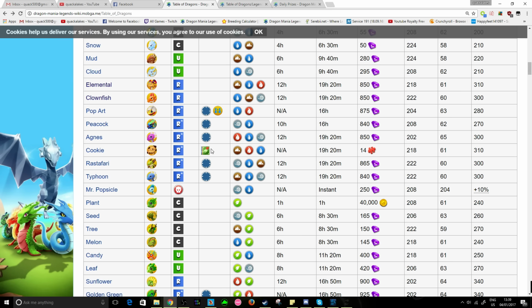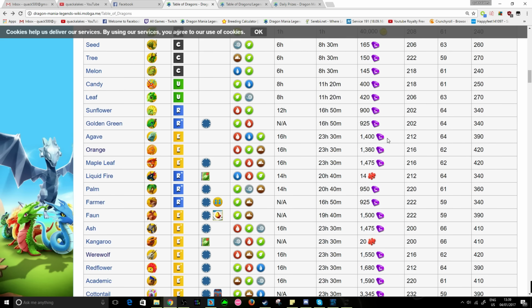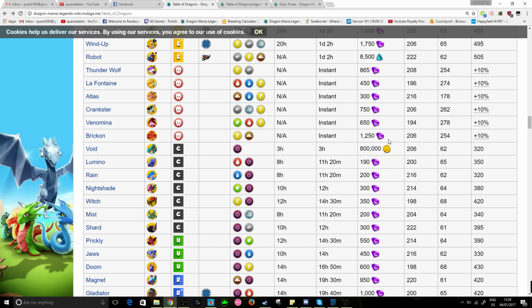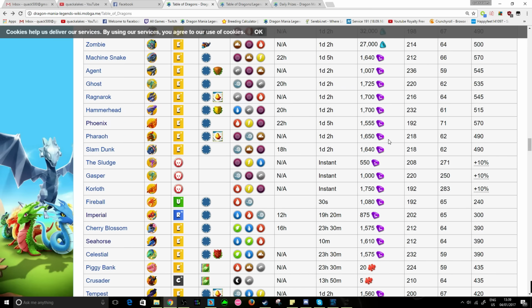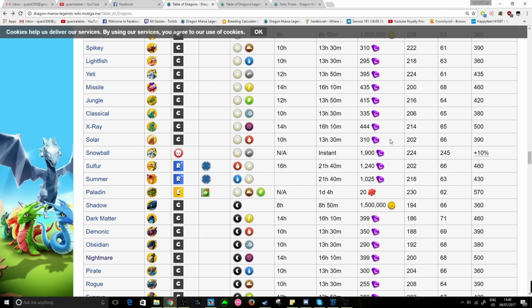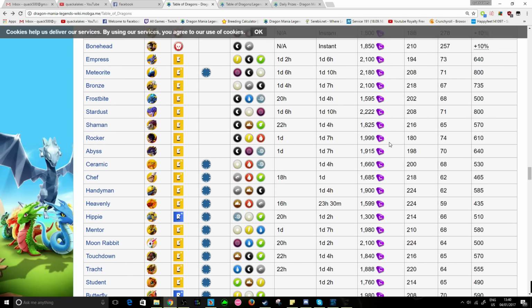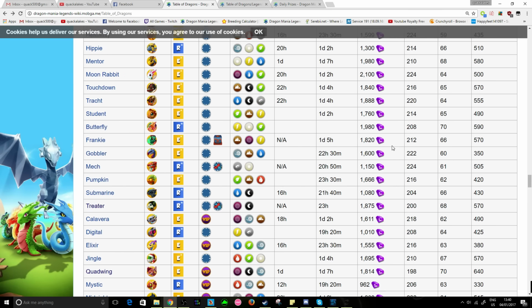So if we scroll through, we can see, like, the Agnes Dragon, we can see that it's a limited time dragon, it's a rare, it has those elements, its breeding time, hatching time, how much it costs in the shop, its attack stats, etc, etc. But they have information on every single available dragon in DML at the moment in this table right here. Obviously, since the maintenance is going on, I'm not sure whether they're going to be updating it with like new dragons of the week or whatever in the meantime.